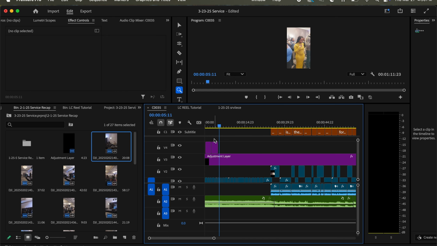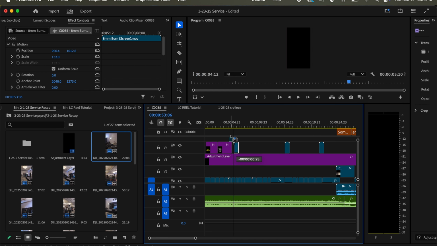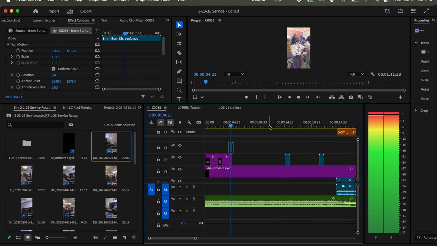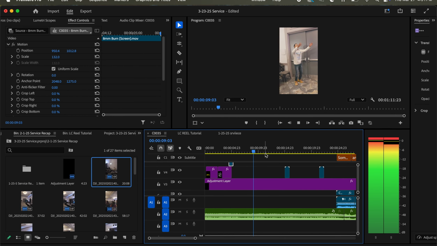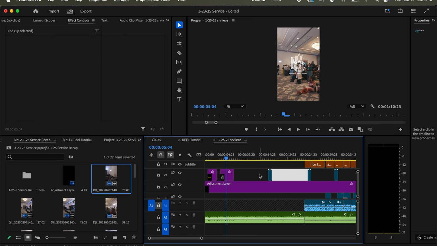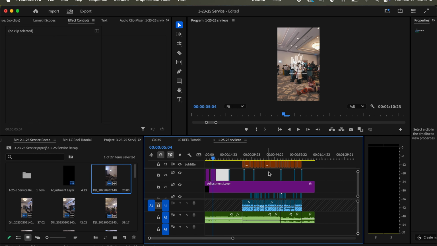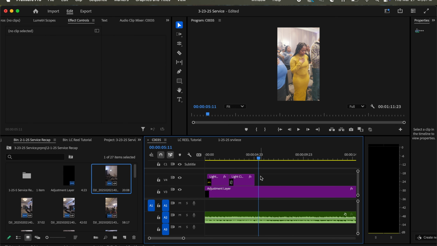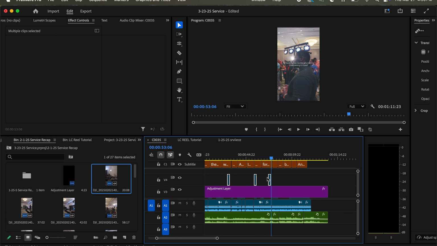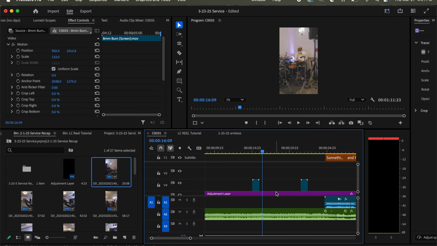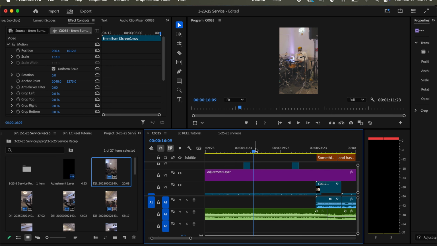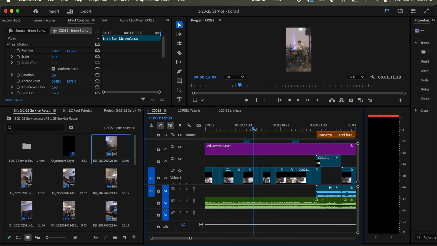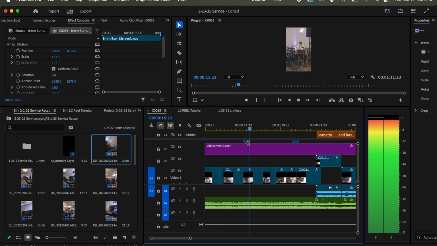And also, whenever I edit one service before, I open up that in another tab so that rather than trying to search in my files and find the exact timing or transition file, I can just copy and paste the logos, the flashes, and all that straight from the service that I did before, and then throw it in there. It makes it pretty easy because I'm not trying to realign it or throw it into my file. So it's always good to open up the past service that you edited before. And like I said, I'll put those probably inside of a bin or upload for other people to use.